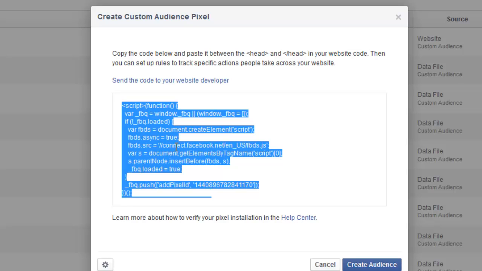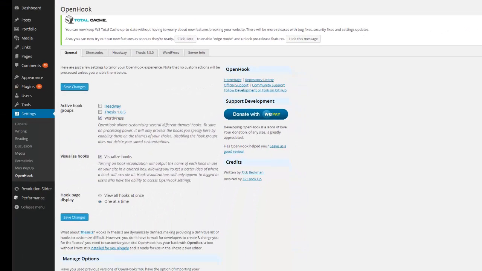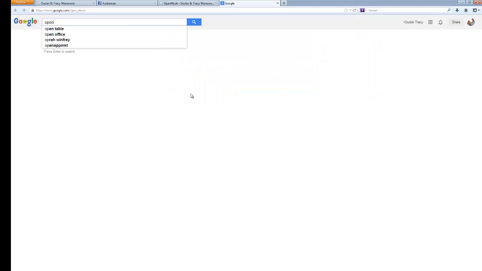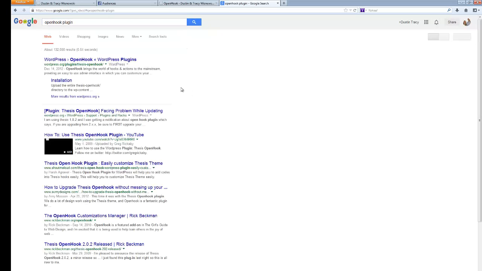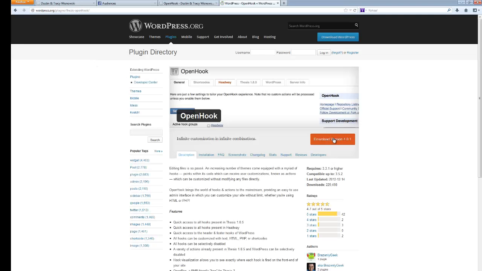And so most people are probably using WordPress. That's what we're using, so that's how I'm going to show you how to do it. And to do that on your WordPress site, what you need to do is go to the WordPress admin panel for your site, and you're going to want to get a plugin called Open Hook. This will allow you to just simply put this code into the head of your website. So if you don't have this plugin, all you have to do is go to Google, type in Open Hook plugin, and it's going to be the first choice, and it's a free plugin. You're going to download it and then just install it just as you do all your other plugins on WordPress, and then activate that plugin.